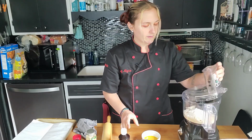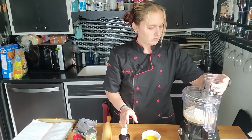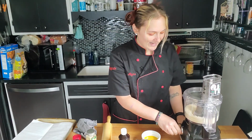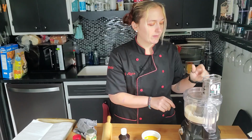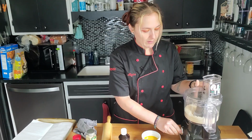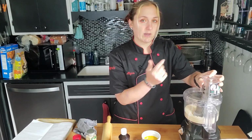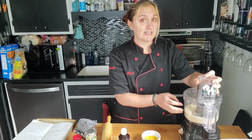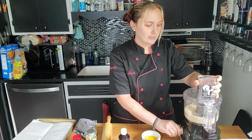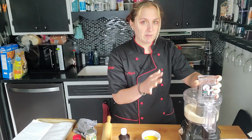So I don't use this very often, so this might take me a minute. This one, woo, it's on. Did not know that. Okay, so I have the coconut flour, almond flour, and xanthan gum in here already. So I'm gonna turn that to off because I wanna just pulse. I don't wanna go real fast on it, but this thing is fast as hell. This Hamilton Beach that I got is crazy. Like even the pulse is like, woo. So I'm just mixing those together.